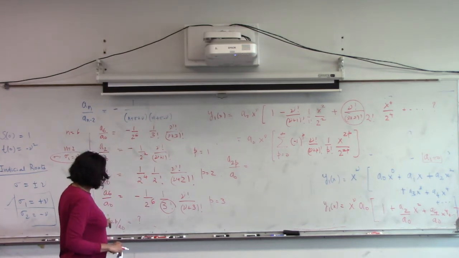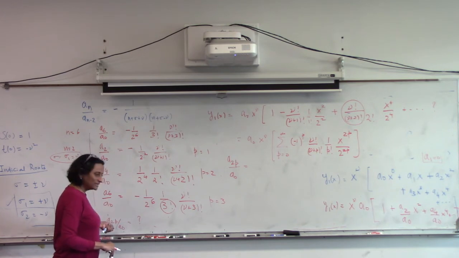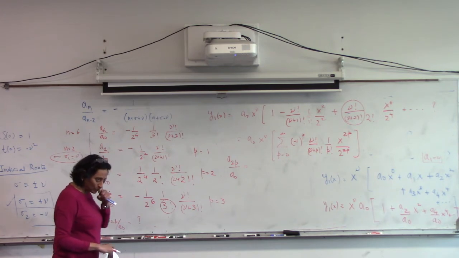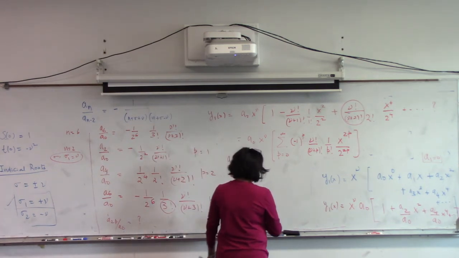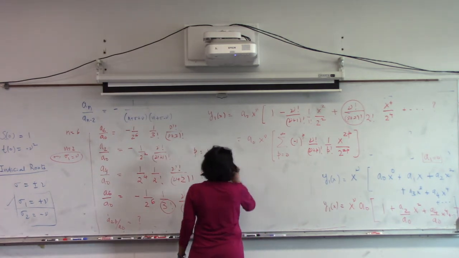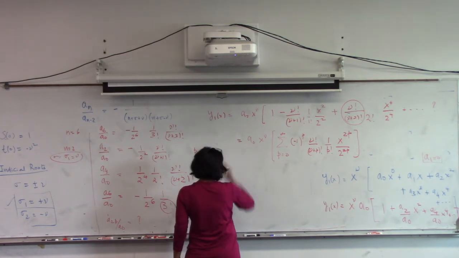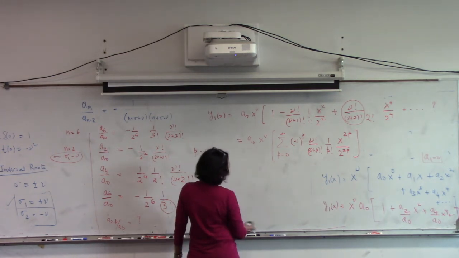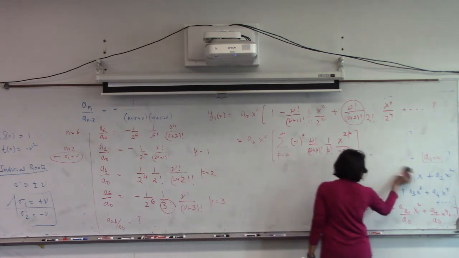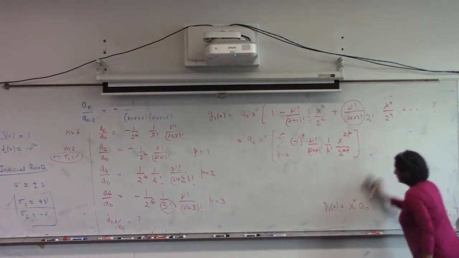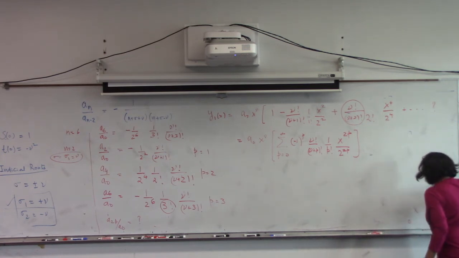Okay, so always a_n over a_0. In this case, because it's happening this way, I'm writing it this way, right? 2p times a_0. So there's another thing that we can do here. We know that a_0 is not equal to 0. We can take any value for it, usually. But I want to write it symmetrically. This is what is called a Bessel function. So I want to get to that form, what is called a Bessel function.